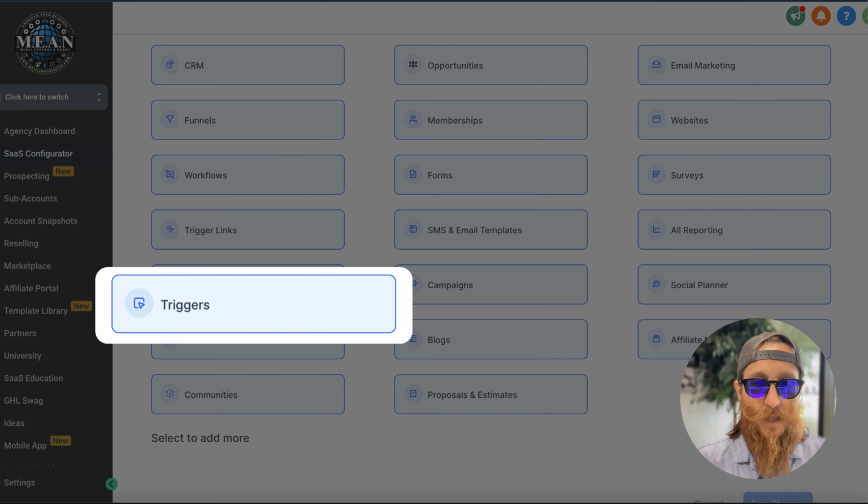Triggers are automated. Imagine a trigger, like the trigger link, that's a type of trigger, but this feature, triggers, allows you to create actions that happen when, let's just say, a Facebook form is submitted, or your website form is submitted, or when you get a Facebook Messenger comment from a client that's not in your CRM yet. It can then add them to your CRM and text them, hey, how can we help you? Or, hey, thanks for being interested, whatever you need to do. And get these automatic triggers to happen because people are moving so quickly.